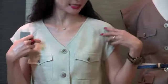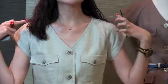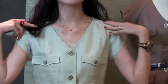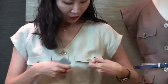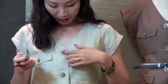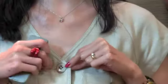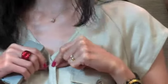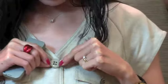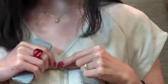Okay, you can see all this cut here. When it's a cap sleeve again, you can make your shoulder look a bit bigger, so you cut in like that, and it has a beautiful pocket. And then I love these buttons, it's quite an interesting texture button look here. The top color and the bottom color are different, so you can see a bit more three-dimensional look. So it's a double layered button, love this button.